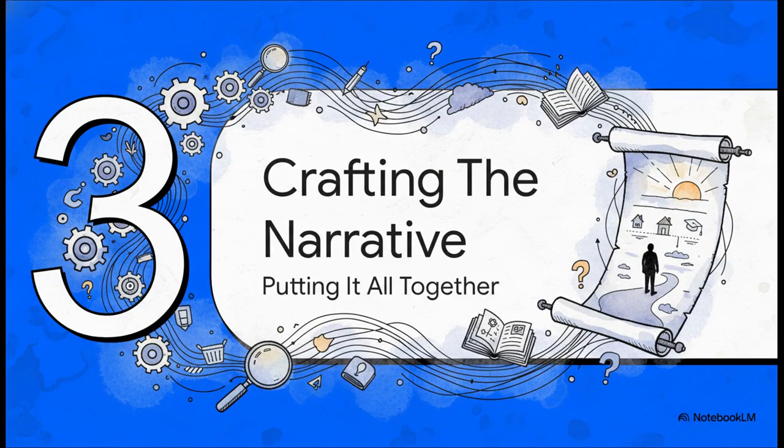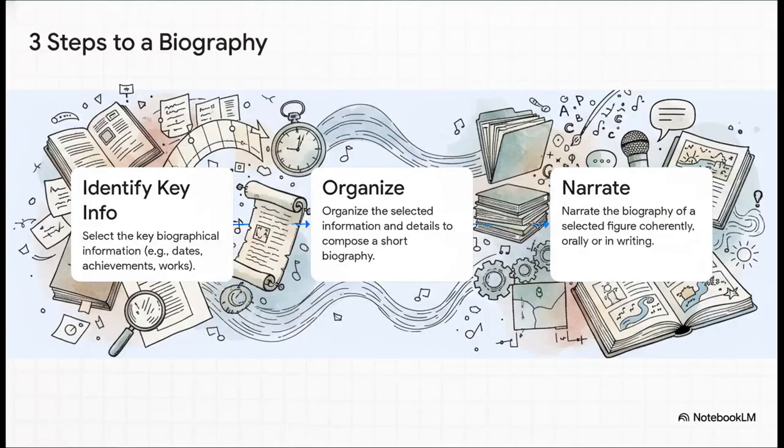Okay, toolkit, check. Detective skills, check. Now for the really fun part, the magic. It's time to take all of these pieces we've gathered and actually put them together. We're going from single words and sentences to crafting a complete, flowing story. A real biography. And listen, it's not as hard as it might sound. We can just break it down into these three simple steps.